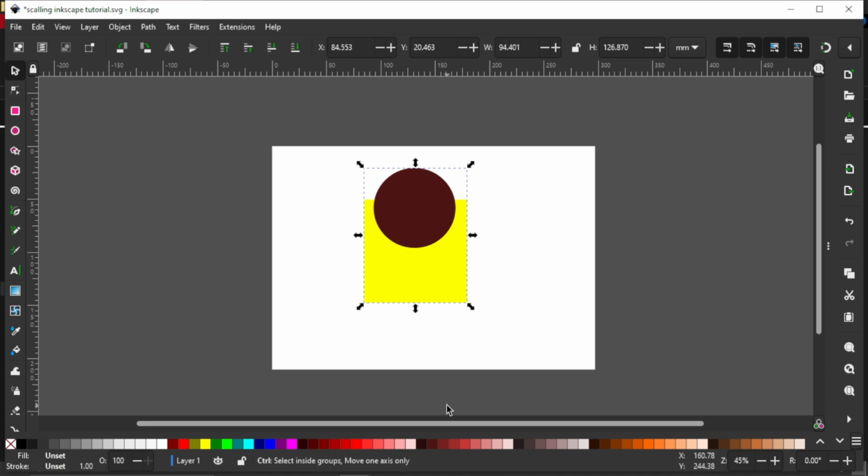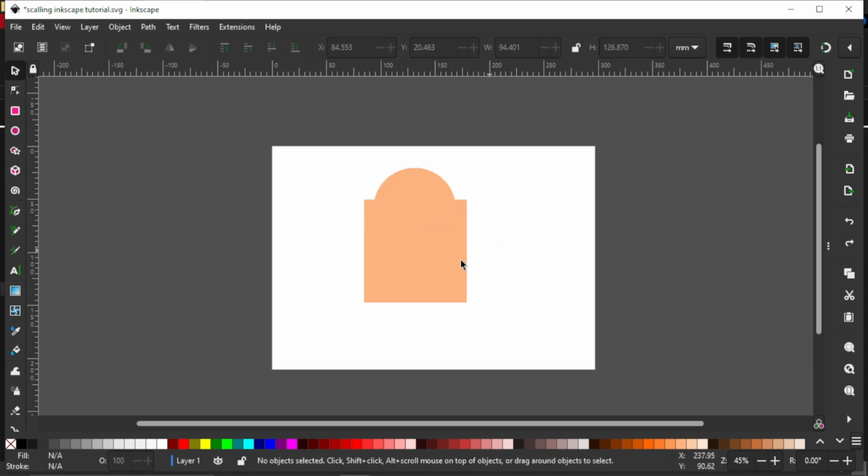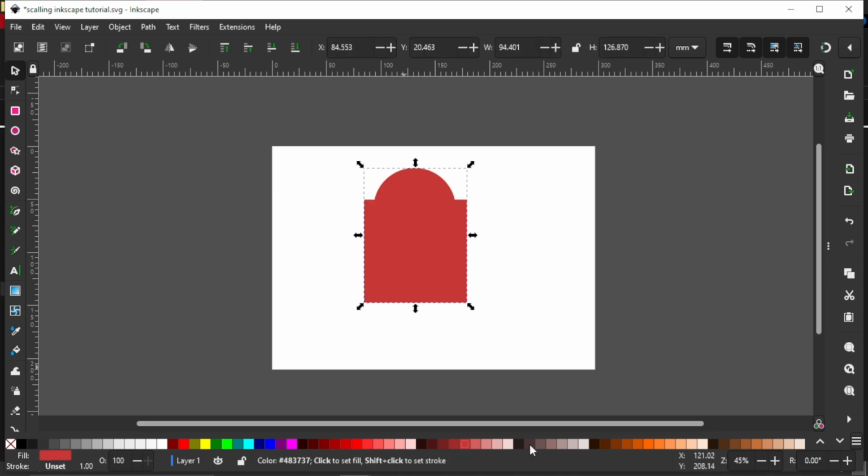You can see when I click on a color, the color has changed totally. But if I want to change the color of an individual, maybe just the circle like I did earlier, I just drag a color to where the circle is, and you can see that only the circle has changed color. But if I want a total change of color for the two shapes, I can just click on it and click on a different color. I can see that the two shapes are changing color simultaneously.